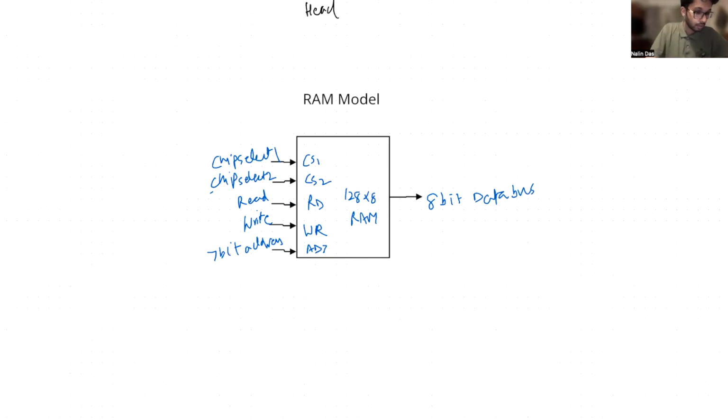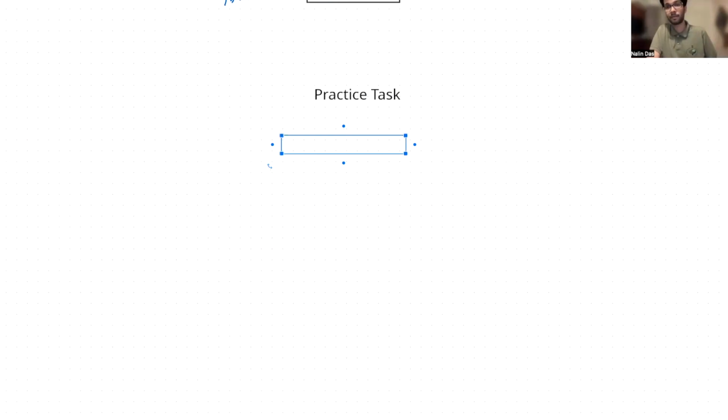FSMs are like vending machines. You put in some input and you get a specific output. Unless the vending machine eats your money, then it's a problem. Turing machines are like super smart robots, but they can get stuck in infinite loops. Like when you're watching YouTube videos and you can't stop. RAM is like a computer's short-term memory. It remembers what you're working on, but forgets when you shut it down. Like when you forget where you put your keys. Oops.